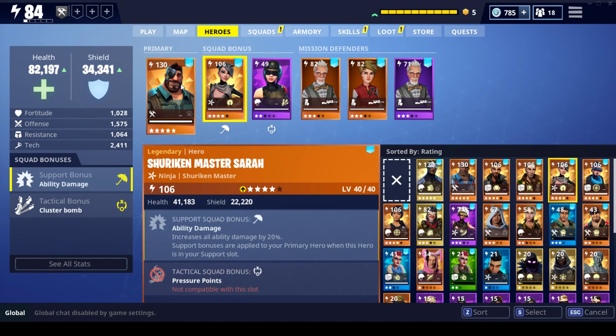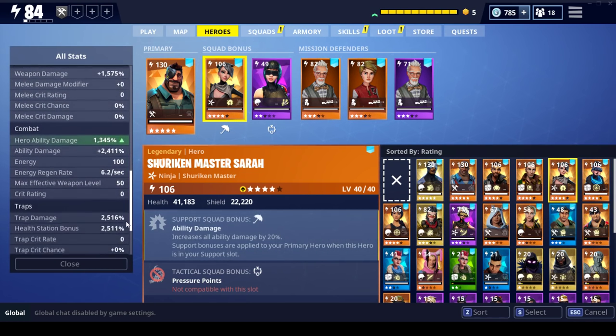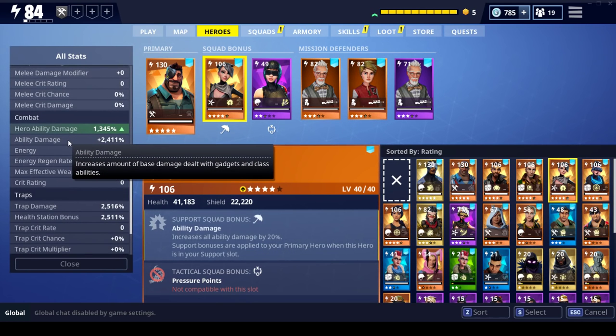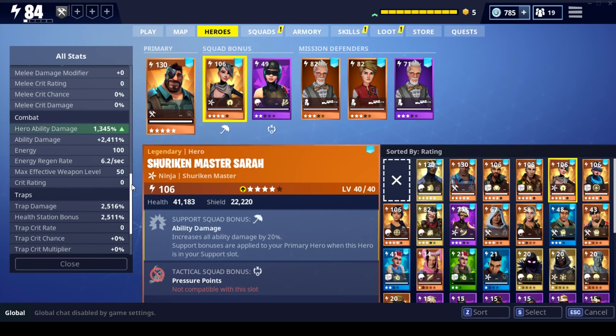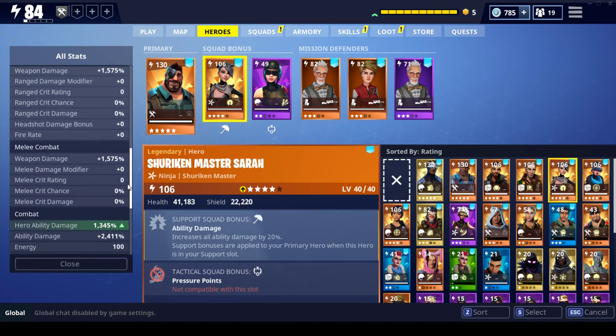Also, I tested his turret on the turrets, which is a gadget. It's not an ability. But it says here, increase all ability damage by 20%. And if you check down here on combat ability damage, it actually says increases amount of base damage dealt with gadgets and class abilities. And I do understand that this 20% it's increasing is probably on the base. So whatever you're changing due to your core stats could be impacting that percentage.